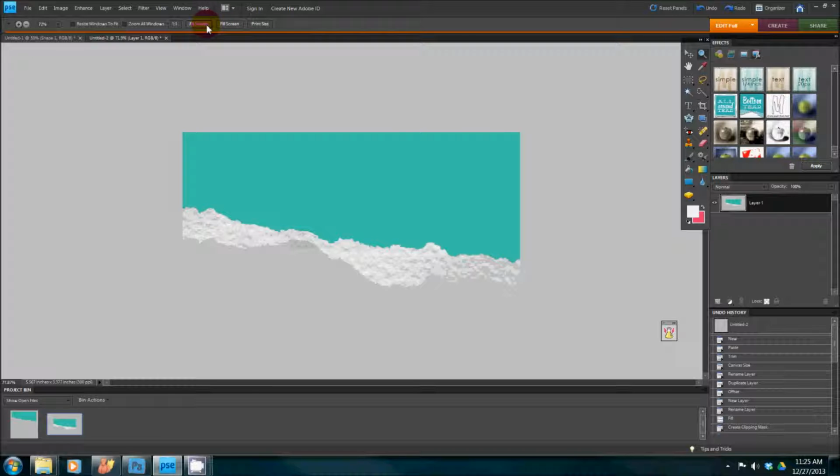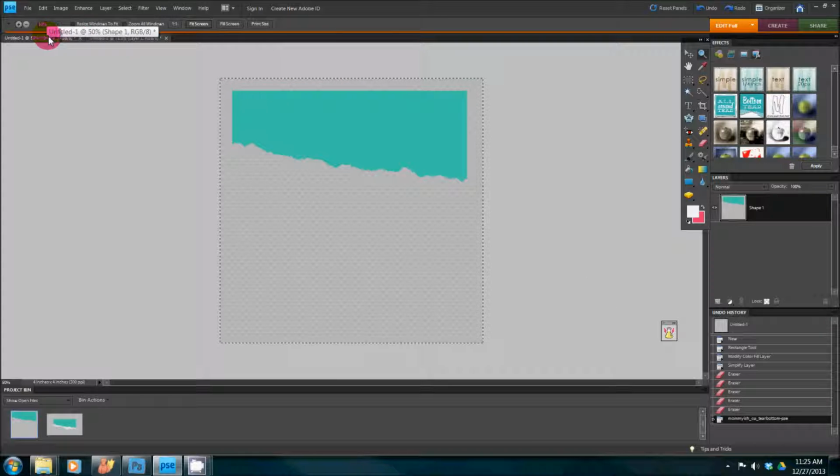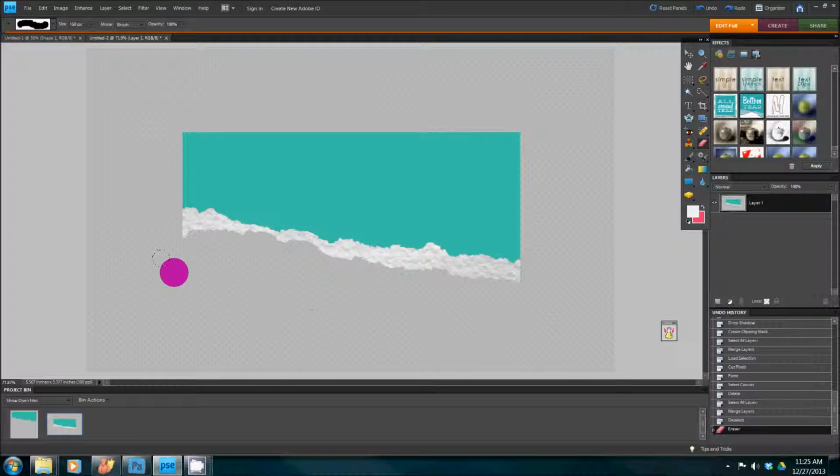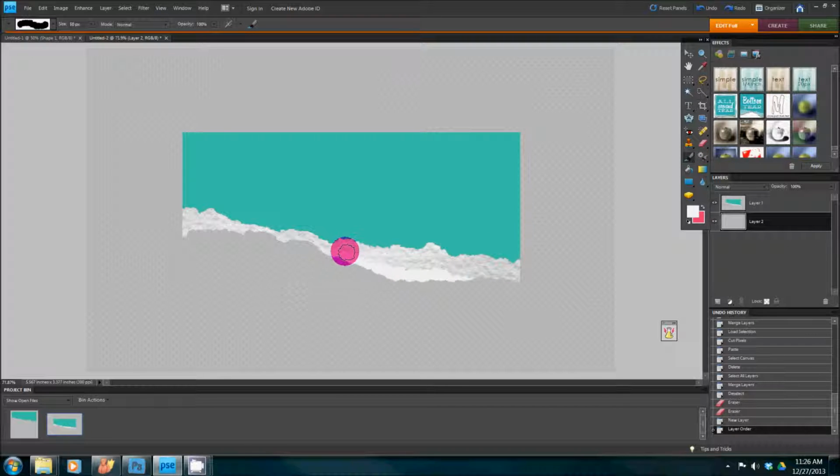But I'm going to go ahead and fit the screen so you can see. Here's our tear. So basically we took that and it created this. Yay! Alright, let's say you don't quite like the thickness. What you can do is take your eraser brush and get rid of some to your liking, or let's say you want to add. What you would do is create a new layer, pull it underneath, take your paintbrush, and then add to it. Let's say we wanted to add a lot right here for whatever reason, like that.